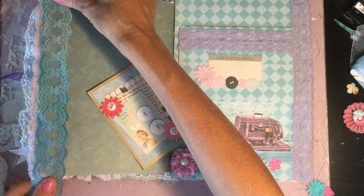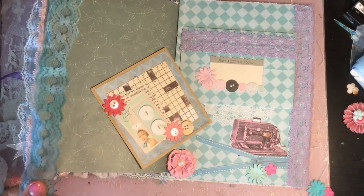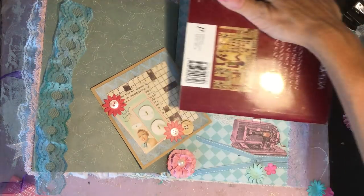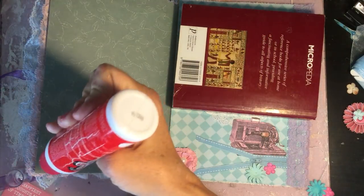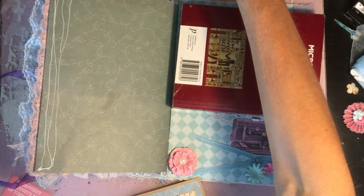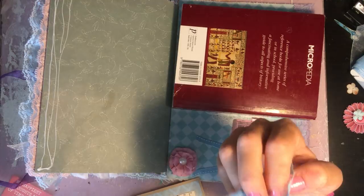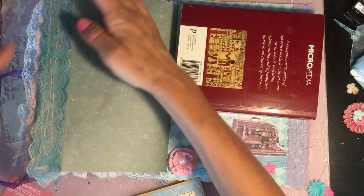So what I'm going to do is cut that to size, because I think it's leaning towards being glued this way up. So I'll just pop that on there, and we will then run some glue down the edge. Like that, and then oops, just pop the lace on like that.